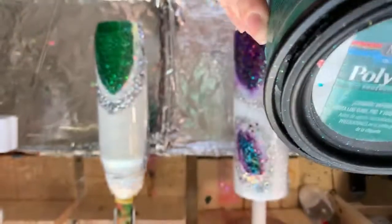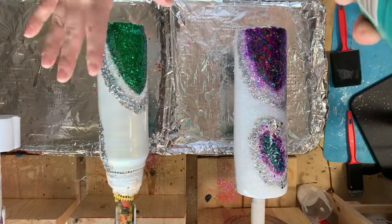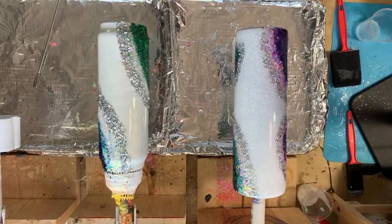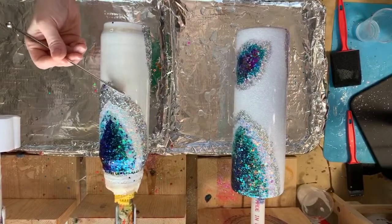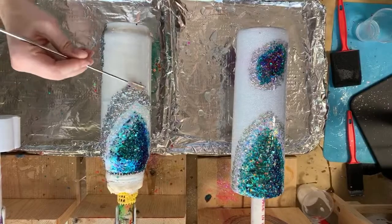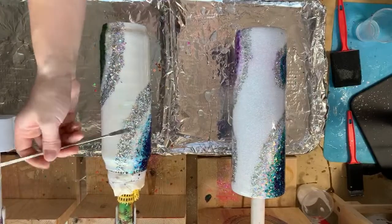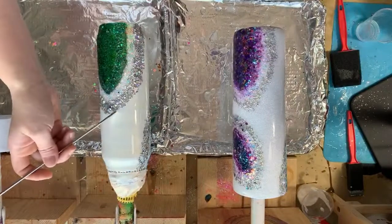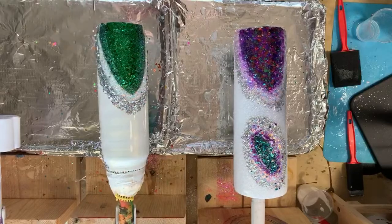This is water-based polycrylic protective finish, and it's going to do the same thing. It's just going to kind of matte your glitter down, but I don't want to say that because it'll make it sound like it's going to dull it, but it doesn't dull. It just holds it in place. So it's going to make it stick, so you're not losing a bunch when you glitter. If you've ever glittered a super chunky epoxy cup, when you spread your epoxy, your glitter goes with it sometimes. So this prevents that from happening as well.